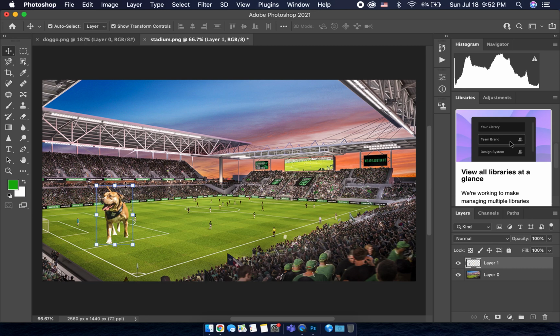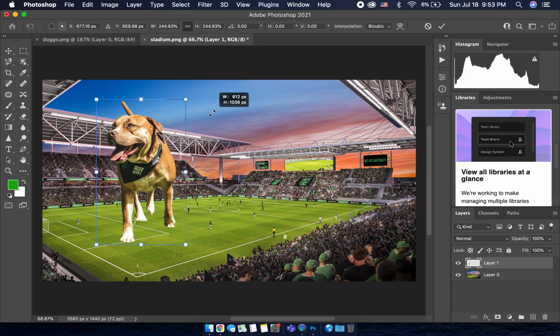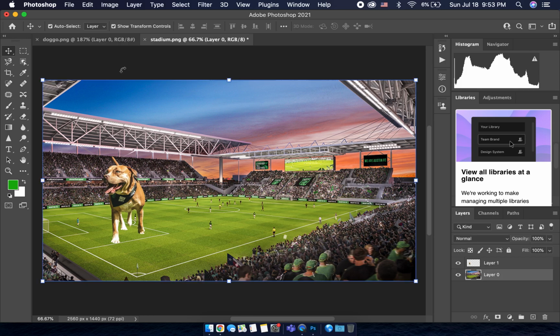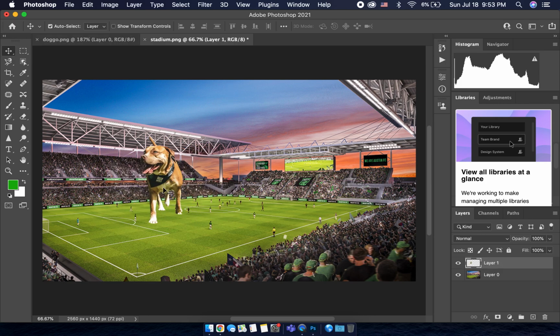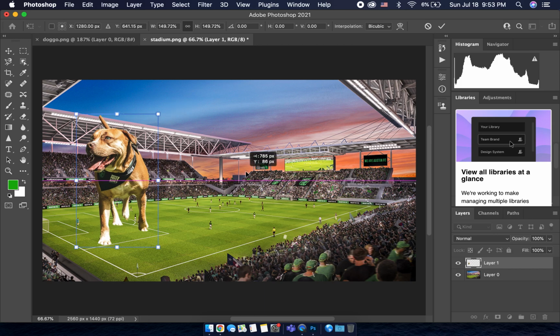Now, in order to make this image bigger or smaller, so if we want to make our dog really, really big on this image, we need to make sure that we have Show Transform Controls selected. Okay, so what you'll see up here is Show Transform Controls. On most of your computers, when you first try to do this, it's going to have this unchecked. So you're not going to be able to move or make the doggo any bigger or smaller. So make sure that you have that selected, and that way you can actually make this image bigger or smaller.